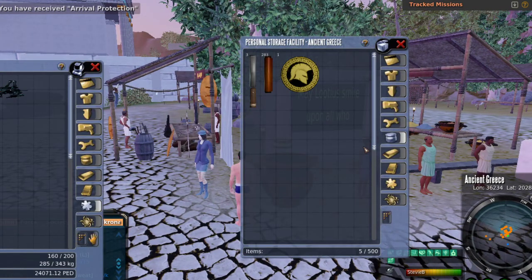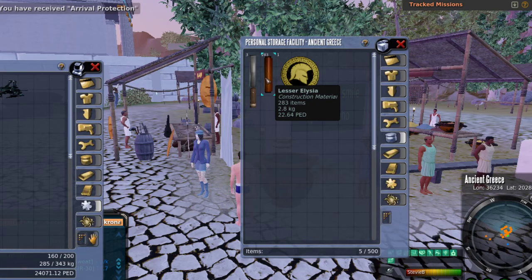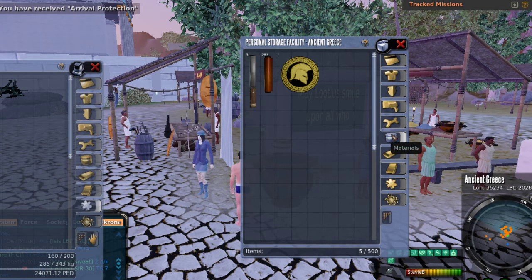Looky there. The things that I have in my storage facility do not look the same. I have a Medal of Heroism. I have some Lesser Elysian. And I have a Block Chisel. I've got something else apparently. Yes. So why do they look different? Because they're two different storage facilities.